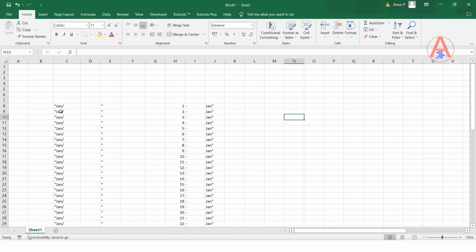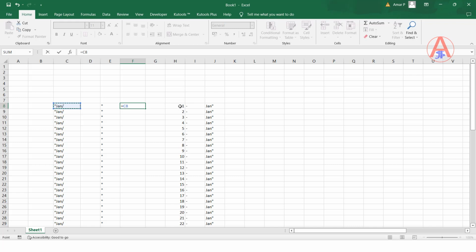Here I will give this code, like we have to prepare double quote, month, slash, double quote. For this I will use an easy way.